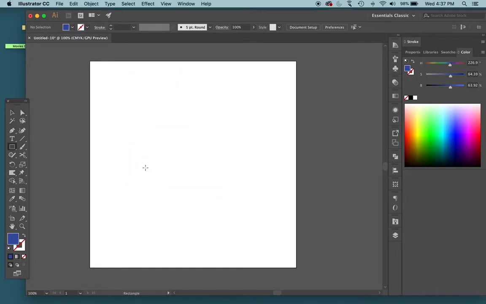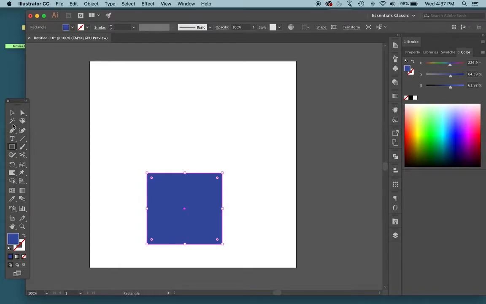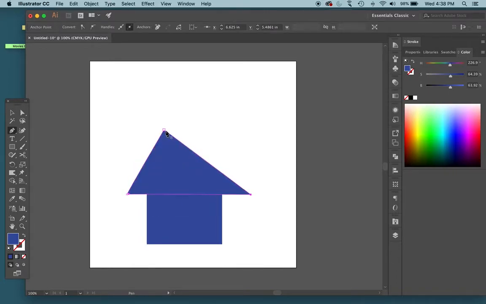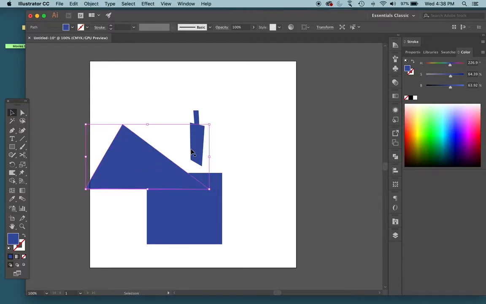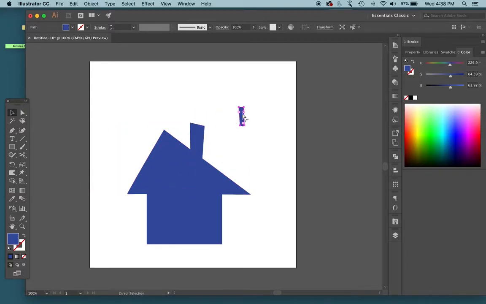The last one here, I will show you how to merge items into a new shape using the Shapebuilder tool. So we're just going to draw a little house here. Okay. So now this house I have is made up of 4 different shapes. So what if I want to merge these all into one shape? There's a couple ways to do that, but I will show you first using this tool, the Shapebuilder tool.